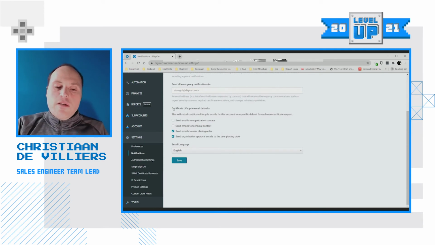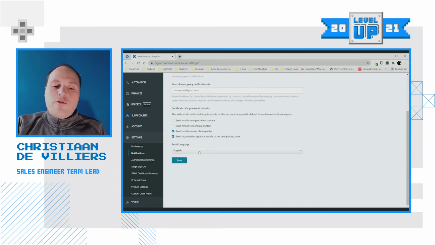And then the last piece is certificate lifecycle email defaults. This says that by default, we would, for instance, send renewal notifications as well as the delivery of the certificate once it's issued to either the organization, the technical contact, the user placing the order, which would be the CertCentral user in this case, or, in the case of an organization approval email, to the user that's placing the order.